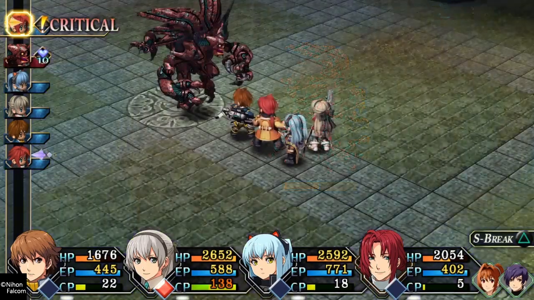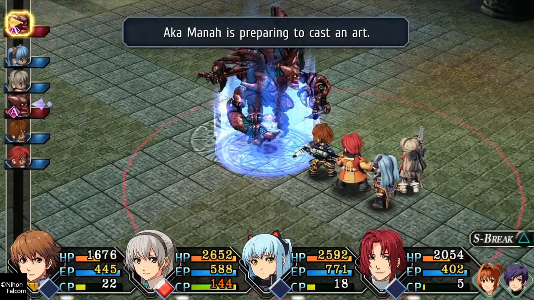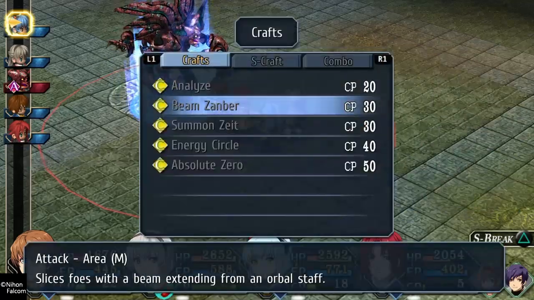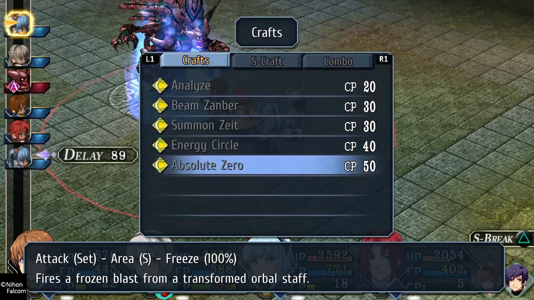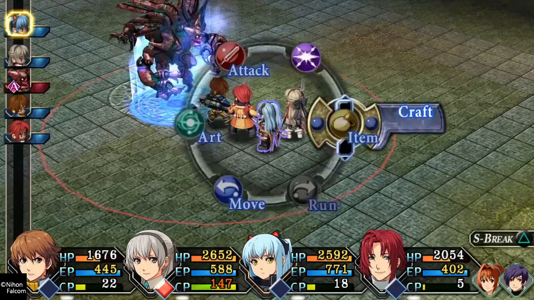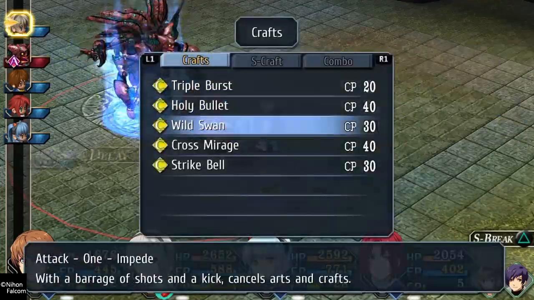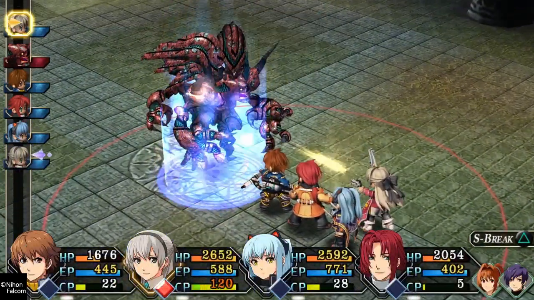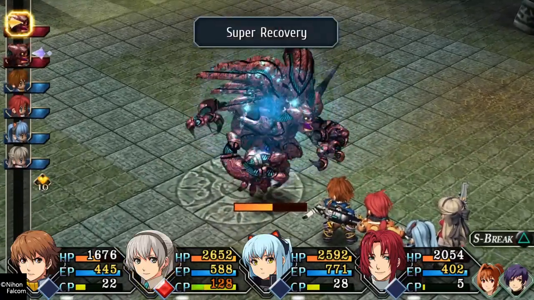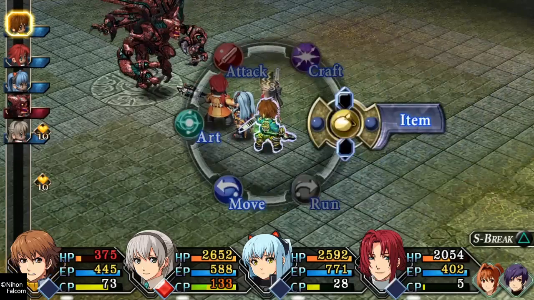Lloyd's at double. Ooh. Okay. If only you had a way to give craft points there. Thankfully, I never really used Ellie's in this fight so far. So that gives me an advantage, a little. That's not good.